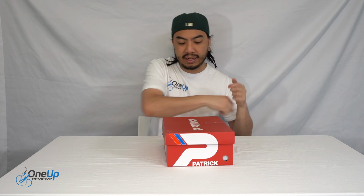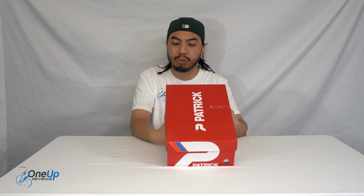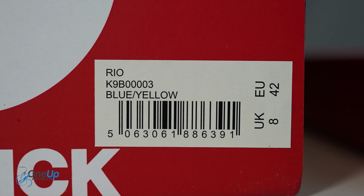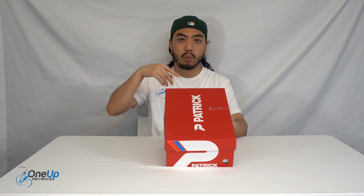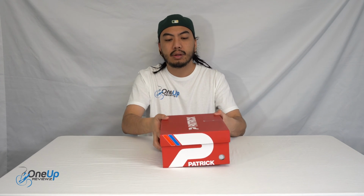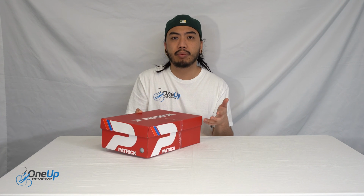And let's go. So today we've got a look at the sneakers from Patrick. They're called the RIO. We got this in the blue and yellow colorway, in the UK size 8, and it's European 42. For the US fans watching, it equates to one size up, and that would be a US 9.